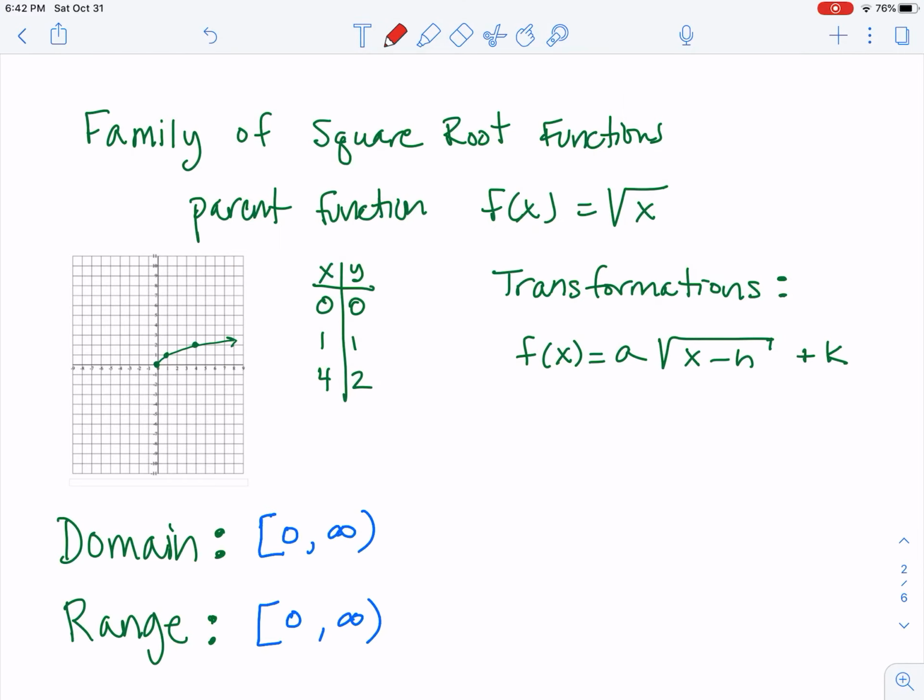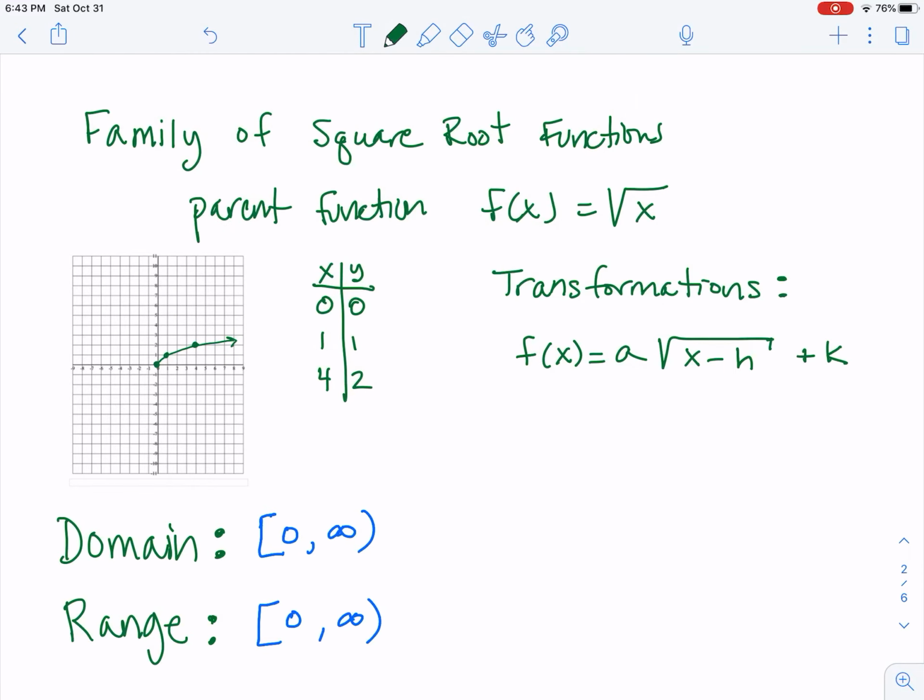Now, these transformations should look very familiar, except this is for the parent function, y equals the square root of x. Okay, so for our square root function. So the a, well, let's start with order of operations, x minus h. Well, this h, well, darn, let me rewrite real quick. Erased a little too much. Picked the wrong color, green. Let's try again. There we go.